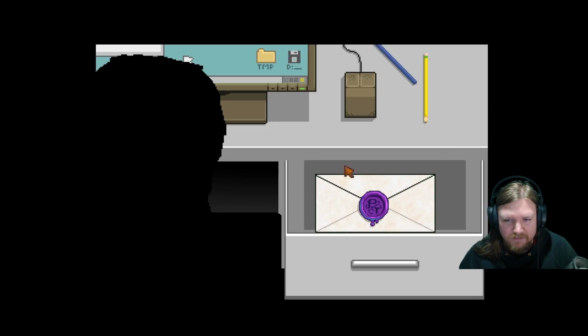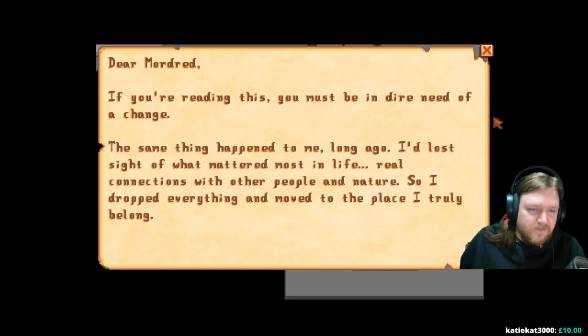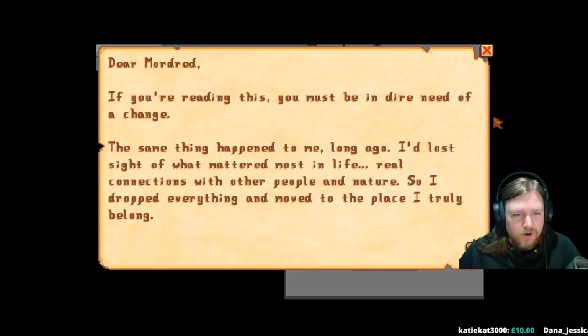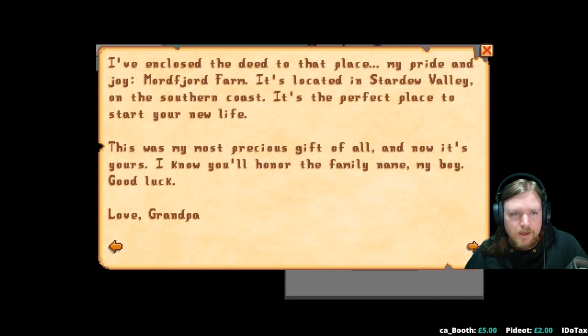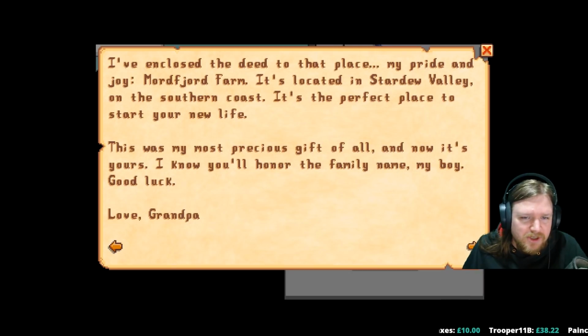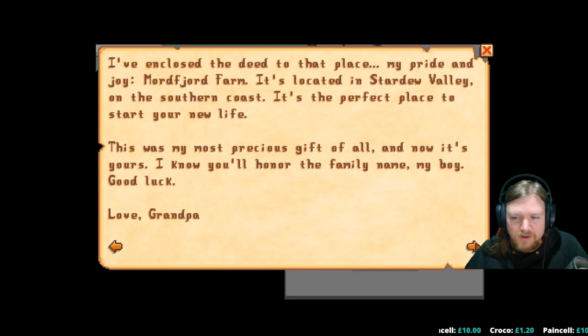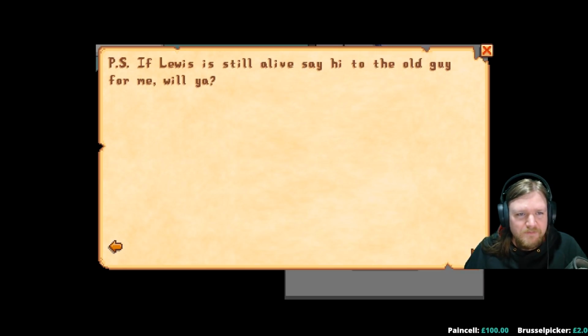Do I have to click it? Yes. Dear Mordred, if you're reading this, you must be in dire need of a change. The same thing happened to me long ago. I'd lost sight of what mattered most in life. Real connections with other people and nature. So I dropped everything and moved to the place I truly belong. I've enclosed the deed to that place, my pride and joy. Mordred Farm. It's located in Stardew Valley on the southern coast. It's the perfect place to start your new life. This was my most precious gift of all, and now it's yours. I know you will honour the family name, my boy. Good luck. Love, Grandpa. P.S. If Lewis is still alive, say hi to the old guy, will you?